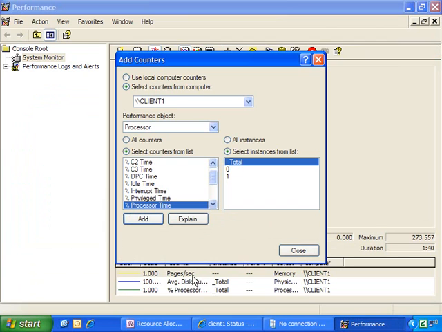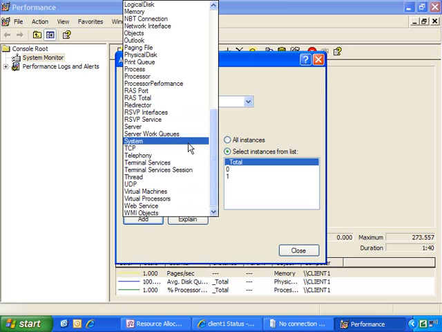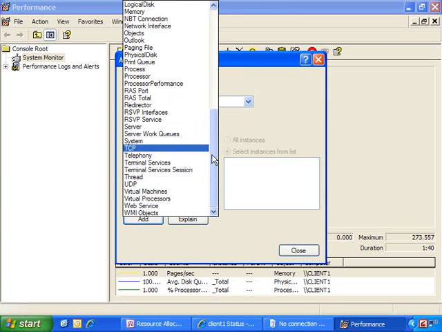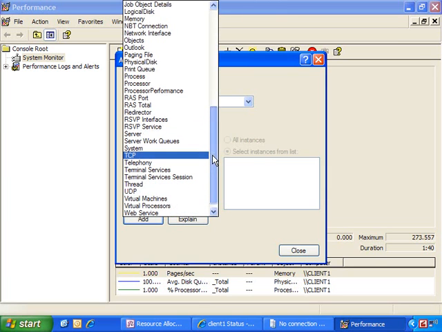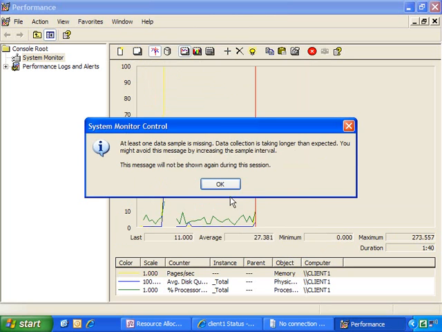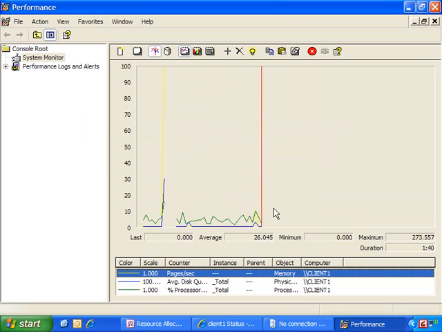By default, it's doing pages per second of memory, average disk queue, percent of processor. I can go in here and I can add other things, say like TCP segments per second, all sorts of different counters can be added to the Windows Performance Monitor. So here it's already graphing memory and disk queue and processor for me. So just another way of checking on the performance of your host computer.